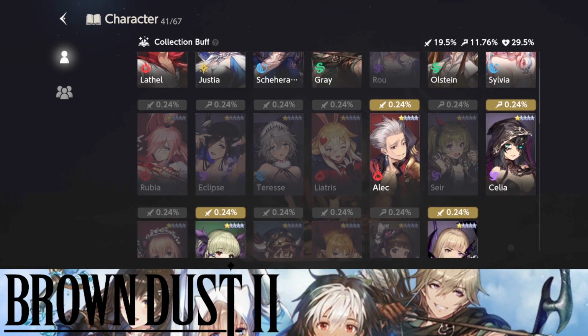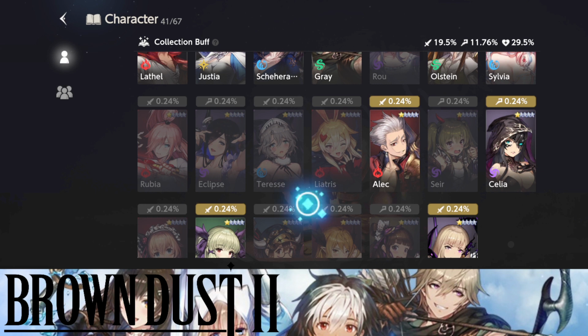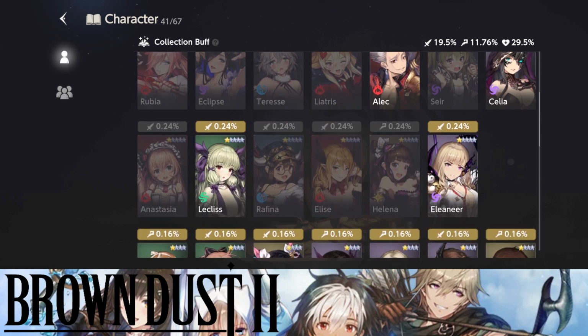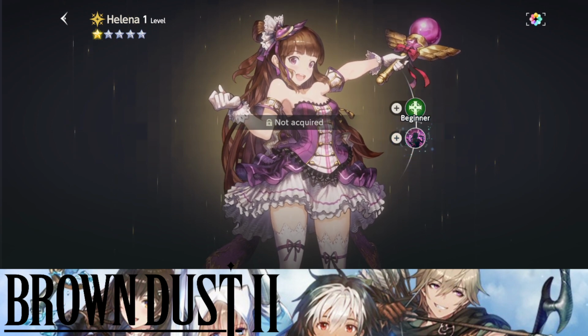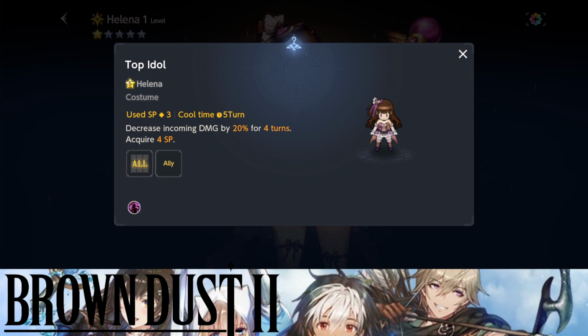Now, is there one more character I want to talk about in terms of the characters for tanking? Oh, Helena. Now, Helena also in the tier list wasn't placed too high, but she was not bad as well. However, many people fail to realize that she has a skill that just sounds absolutely amazing. Now, what about it is amazing? Well, she gives decreased incoming damage to all your allies, literally all your allies, which is insane.